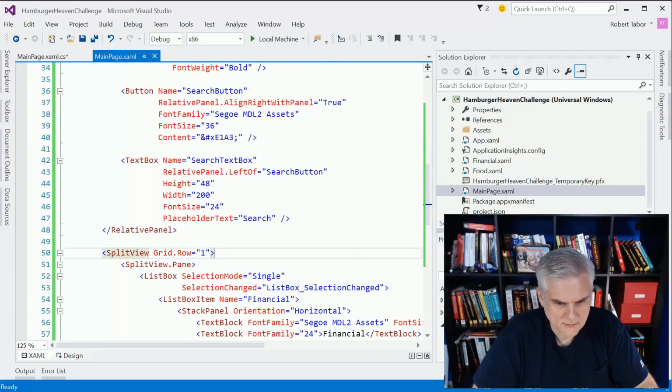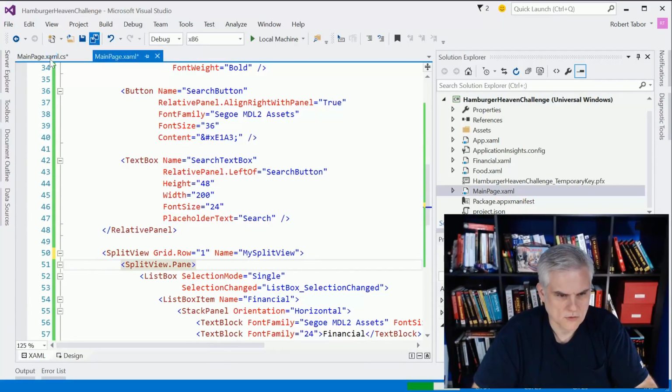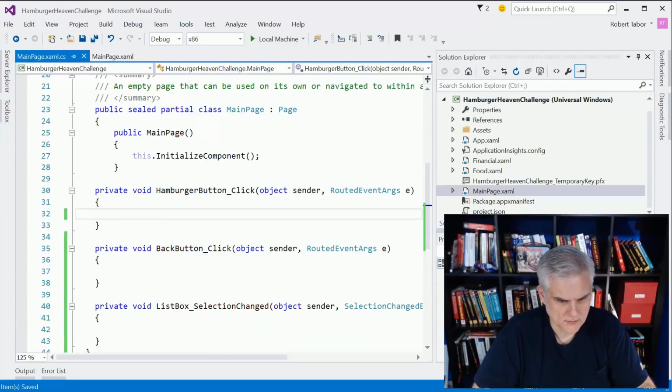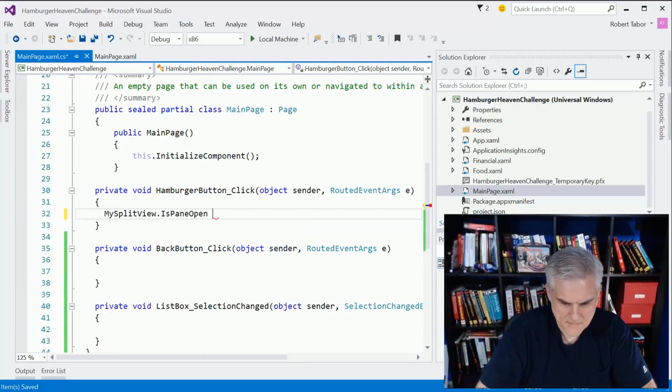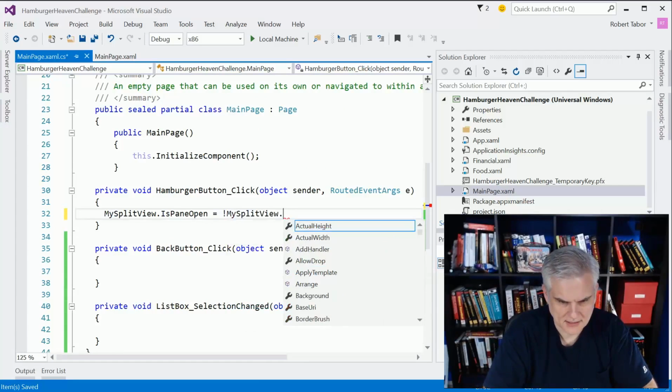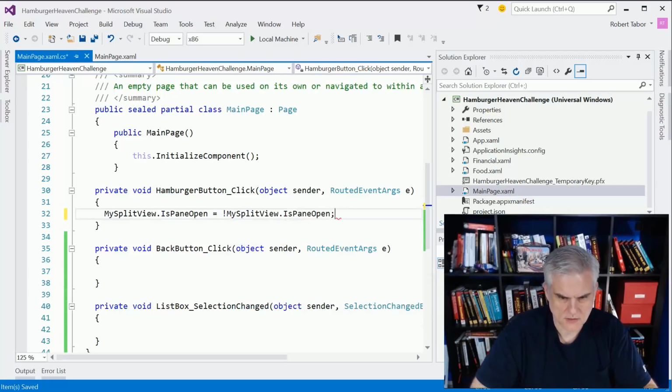Yeah. Let's call it my split view. So name equals my split view. So here we go. My split view is pane open equals not my split view.Pane is pane open. All right, so that at least should open it up and close it.